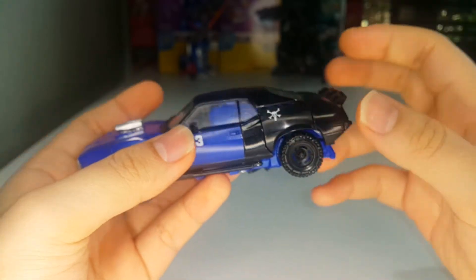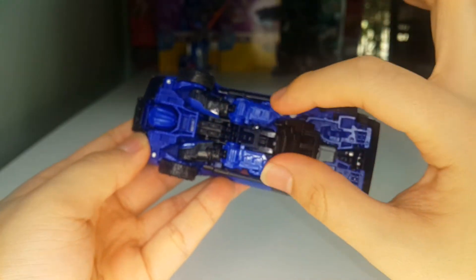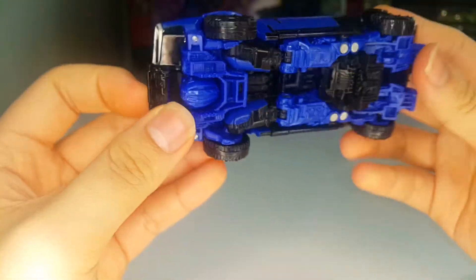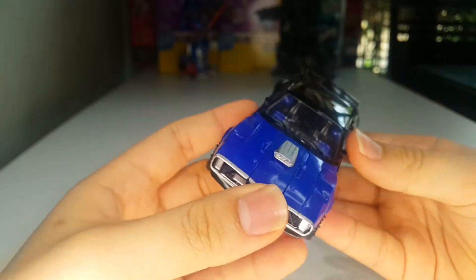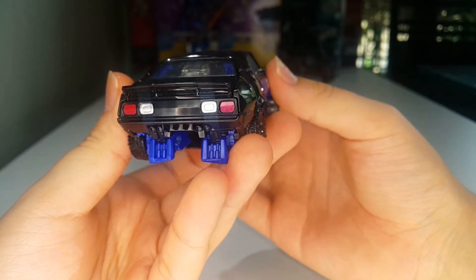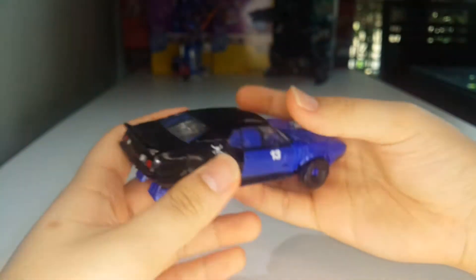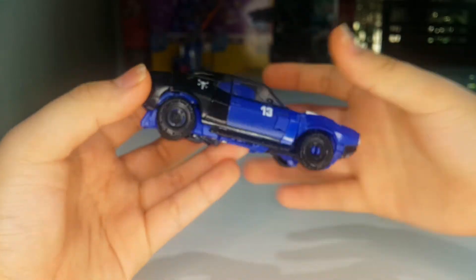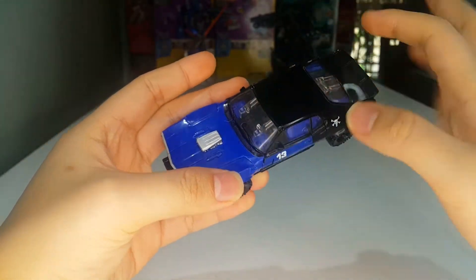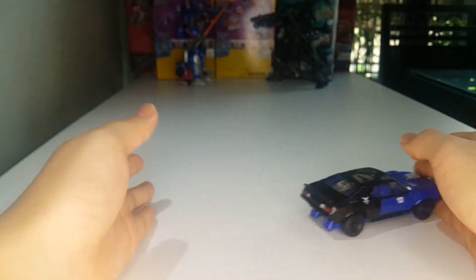It should be the Decepticon symbol but it's alright. You can come underneath and see those are basically his arms and feet, and that's the top of his head — so he technically has visible head syndrome. But all around it's a nice looking vehicle mode. There is some red and silver paint for the taillights. Overall it's nicely painted, nicely done. I love the translucent windshields all around the car. He does have some rolling wheels so he can actually roll.